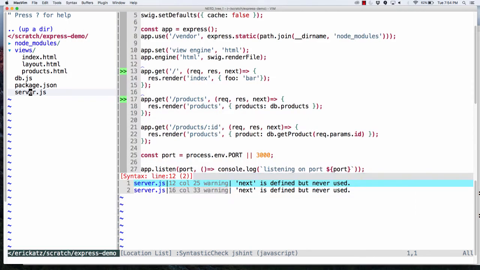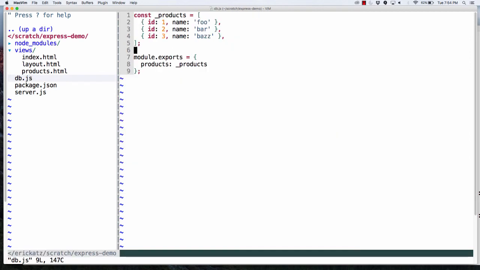So let's fix that. Let's go back to our DB. You can imagine this could be in a database. getProduct is going to be a function. I'm passing in an ID. Now keep in mind that the ID that I pass in, just like the process environment values, doesn't turn it into an integer. Okay? So I'm going to want to turn it into an integer.